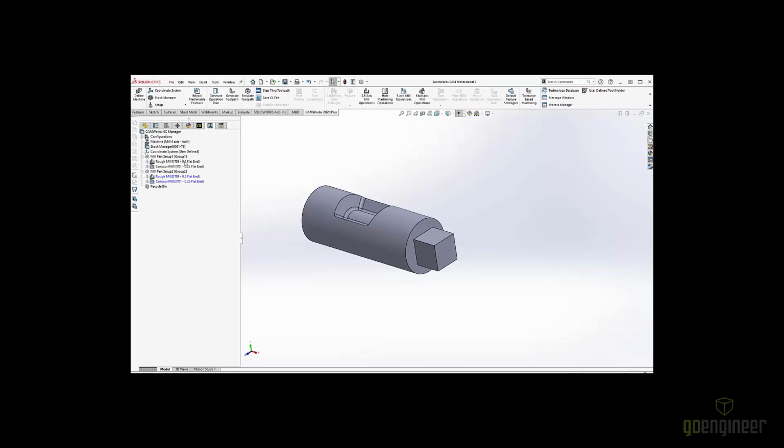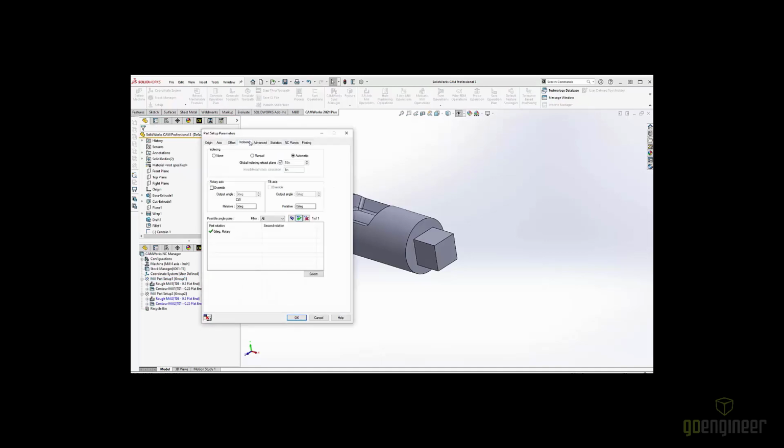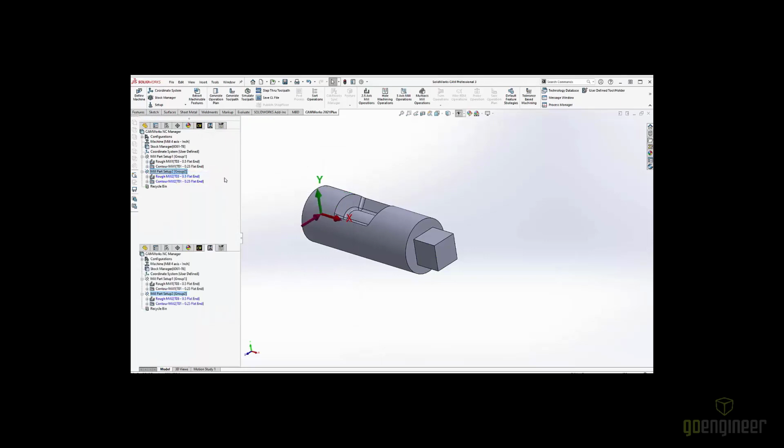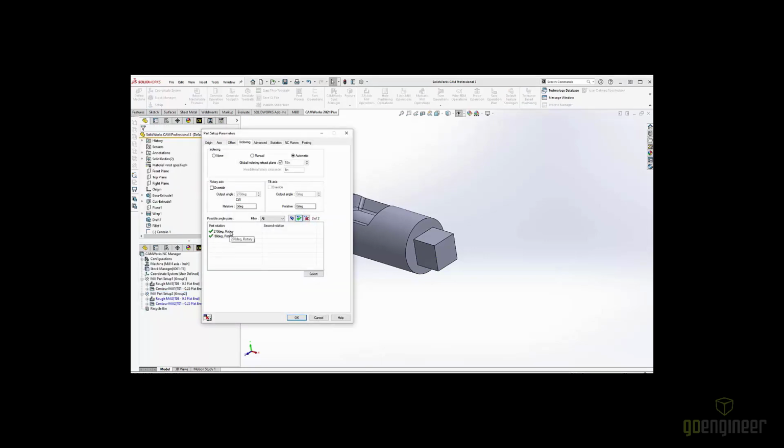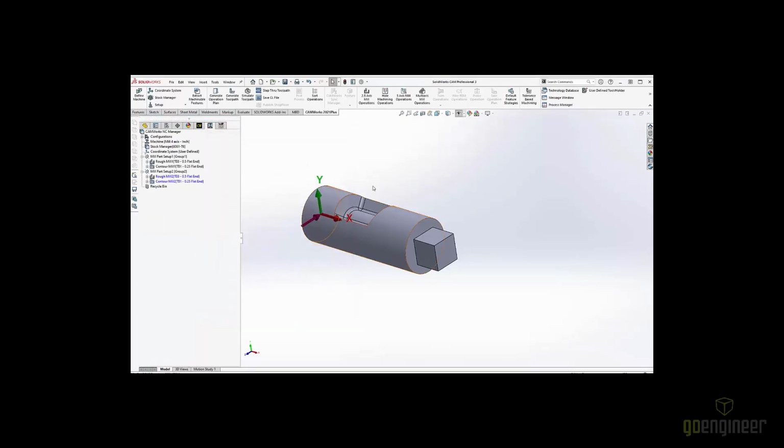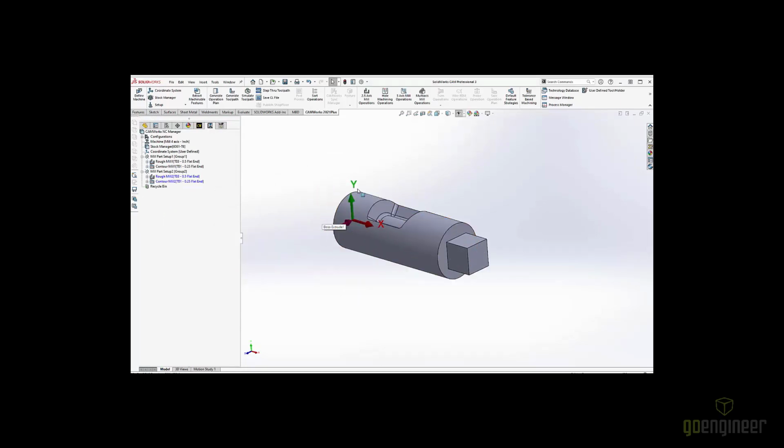Now, if we look at the setups on the operations tab, if we look in the first one under our indexing tab, we're at the 0-degree rotary position. Whereas if I jump to the second setup, we have 2 options. We could rotate 270 degrees forward or -90 backwards, right? So reducing the number of times you need to fixture your part is time saved to you. It's higher quality parts. Every time you have to retouch off on a part, you risk the shifting of the part. You're adding tolerance stack up. So definitely, if you have a machine with indexing, very much worth considering the SOLIDWORKS CAM Professional package.